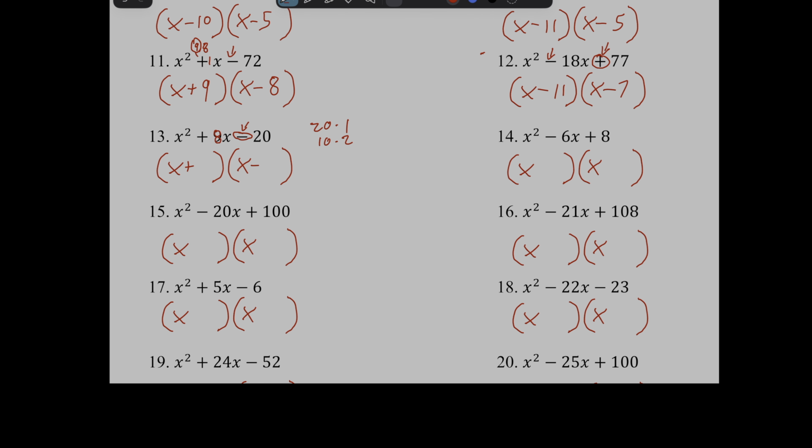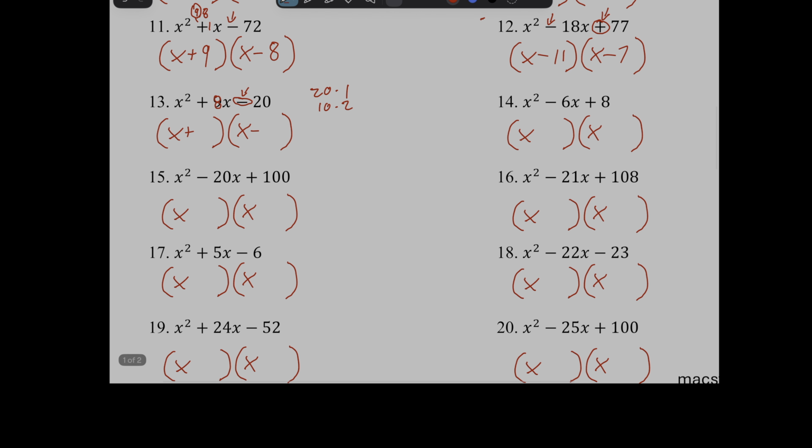Okay, this is a problem. This was a bad question. So if you got this wrong, don't worry. It was a wrong question. All right, so 10 and 2 will multiply to 20, and it'll subtract to 8. The 10 will go with the plus. Well, what would you do if that happened in real life and your teacher made you answer that? Then you would use something called the quadratic equation, which will happen later. So don't worry about that right now. You can't factor it.